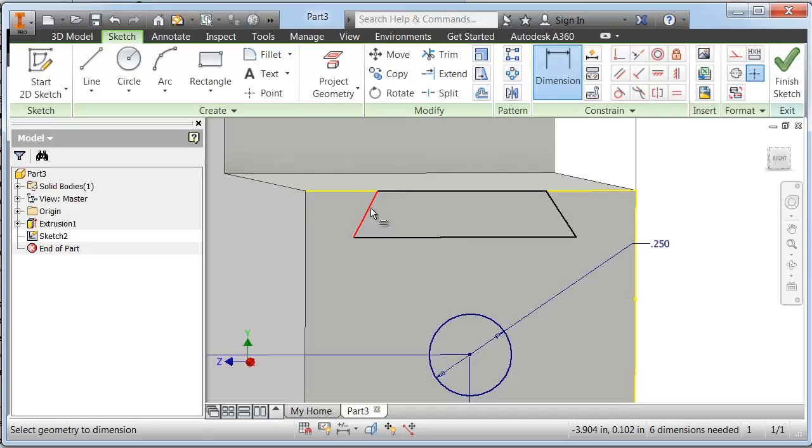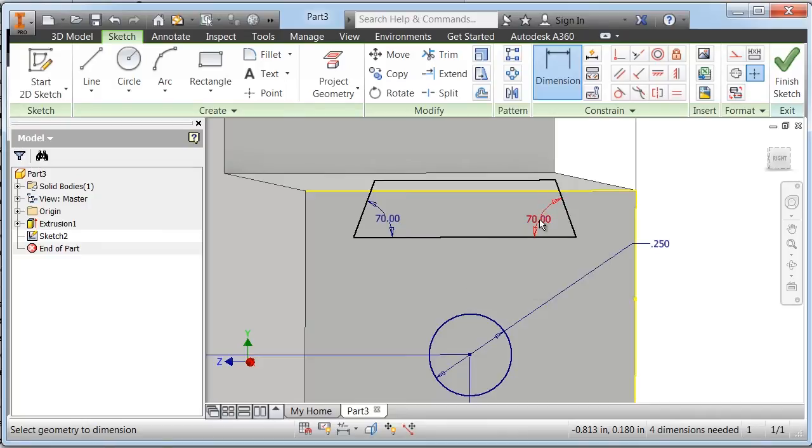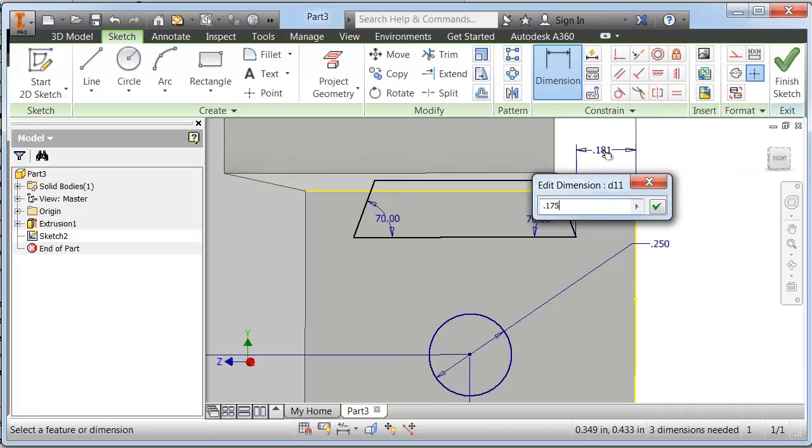So I'm going to left click on the dimension icon, then I'll move my cursor to the angled line, and then to the horizontal line, enter 70. Then from this intersection to the edge of the part, 0.175.